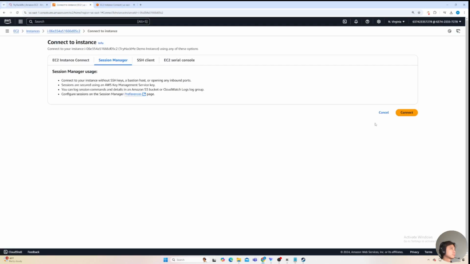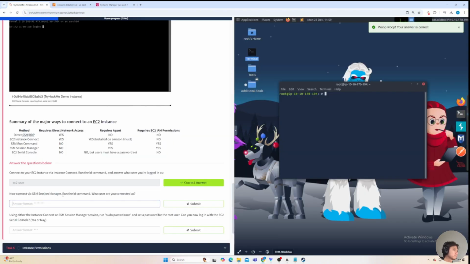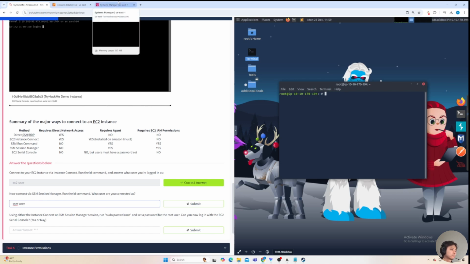Connect. Who am I? ssm-user. Okay. So we are logged in as ssm-user. Oh, so I guess it's not simple. It's simpler than the other options.